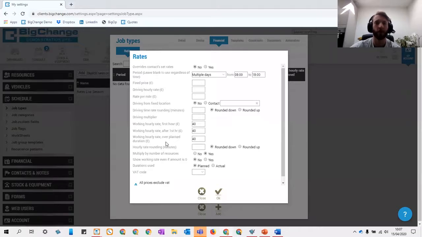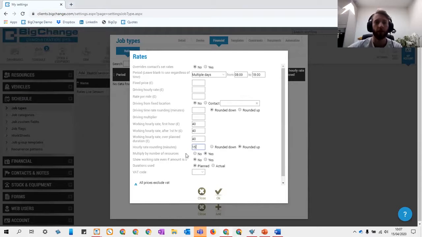And similarly for the planned duration, of this job type is 60 minutes. That's just the default when you create any job type, but I'm assuming you probably have your own if you've already set up these job types. So that's just the time after that planned duration. So say if you had it set for 90 minutes, as soon as that 90 minutes is passed, it'll then start using this different hourly rate, whatever you have in here. But let's say we're going to round it up to 15 minutes every time.